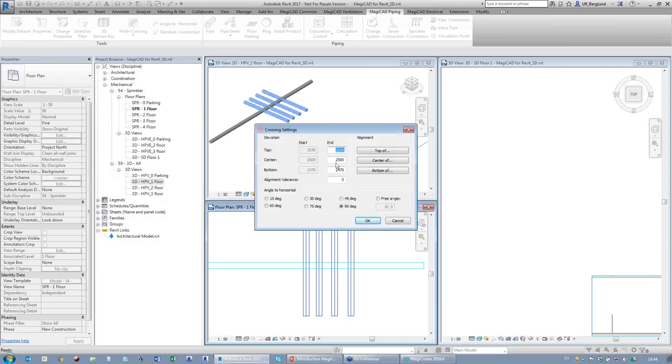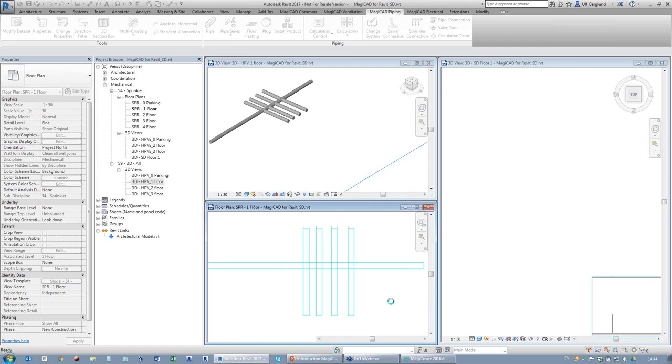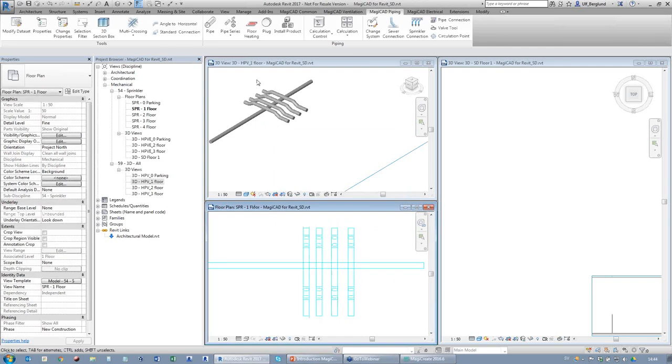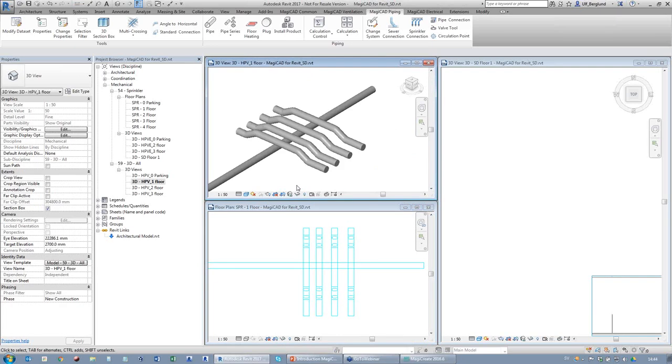And it asks me about the height change, and I say, okay, I want to go top of that part, and I want to do it with a 30-degree bend, and okay. And now it will create for all of those.